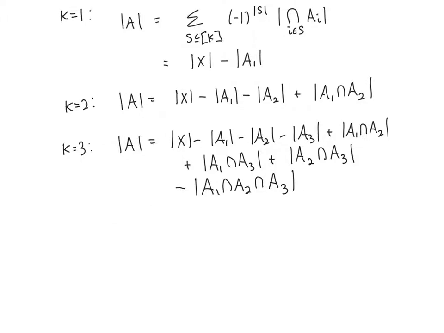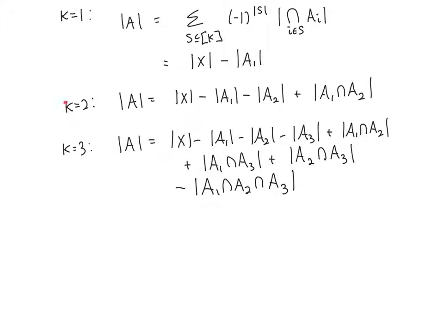As an example of this formula at work, suppose k is 1. In the case that k is 1, there's only one subset A1 that you're trying to avoid. And so there's only two possible subsets of the integers 1 through 1. Either the empty set, which corresponds to this term, or the set containing the element 1, which corresponds to this term. And since that set has size 1, we see a minus sign. This tells you the obvious thing, that the way to count the number of elements is to count the total number of elements and then throw out the ones that aren't in the subset you're interested in.